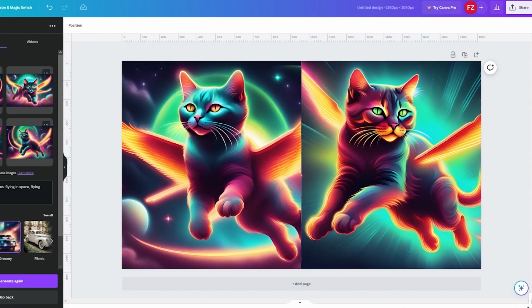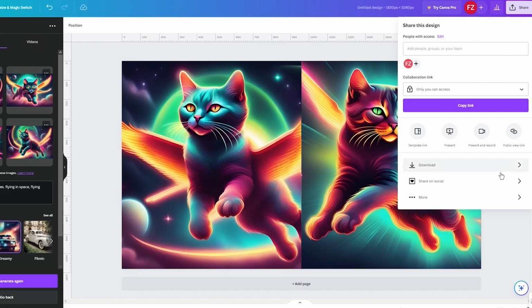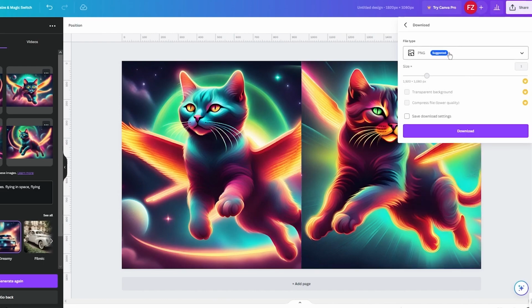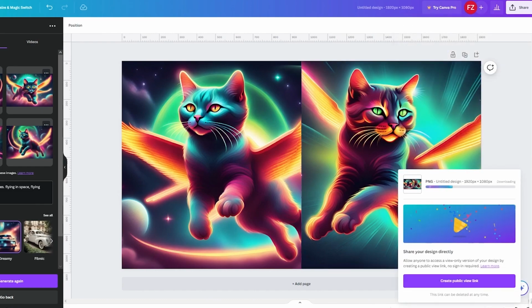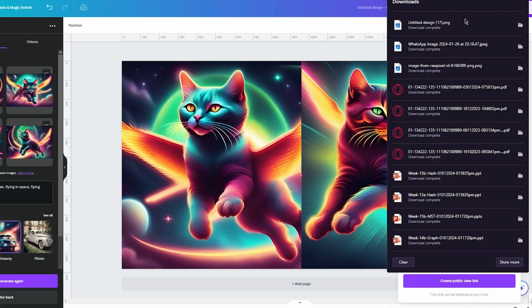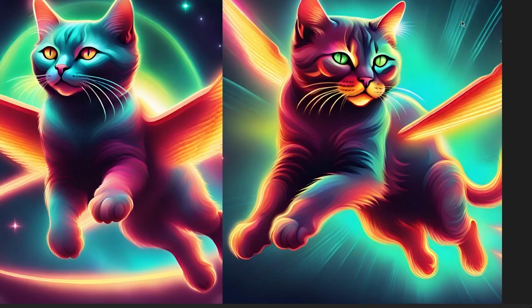add in different overlays, and a whole lot of other things for yourself. It's pretty simple and it's pretty easy to do so. So once you've done all of this, you're simply going to click on share. You're going to click on download, choose your file type, whatever you want, and simply go ahead and download it. And it's going to download your designs that you've created through the generative AI in the best quality. Okay. And that is exactly what we want. We want good quality of good art.